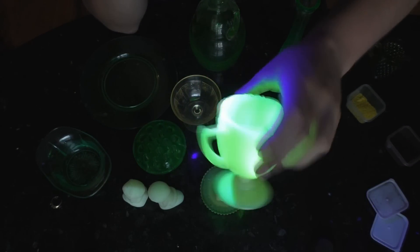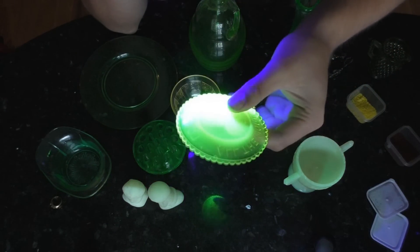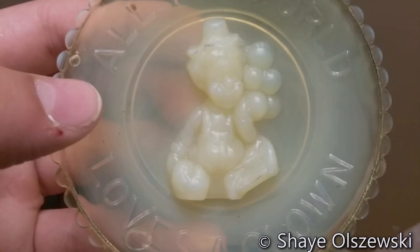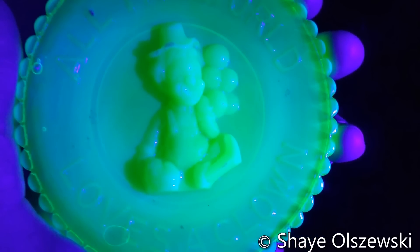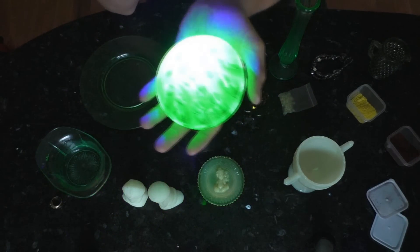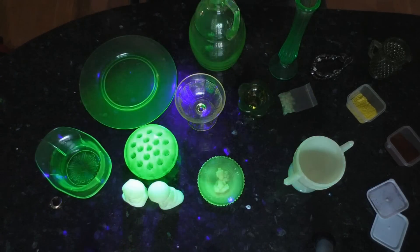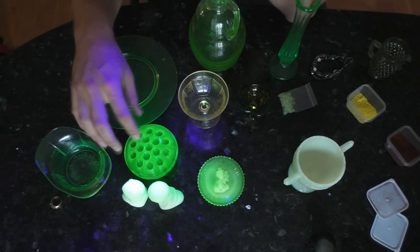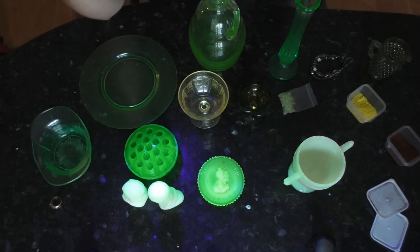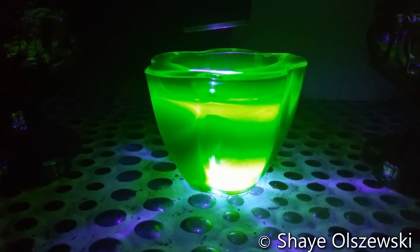The custard uranium glass has a nice cool green glow. The Vaseline glass — this little clown dish — gets quite dramatic when you shine the light on it. This right here is what's known as a frog — it's a heavy piece of glass with a bunch of holes in it, used for holding things like pencils or pins on a desk, or sometimes small vials to hold flowers. This is actually a small part of my collection — I only started about a year and a half ago but I now have over a hundred pieces, so this is about one tenth of my actual collection.